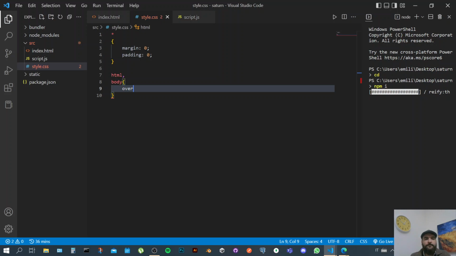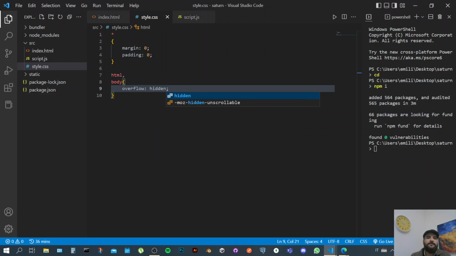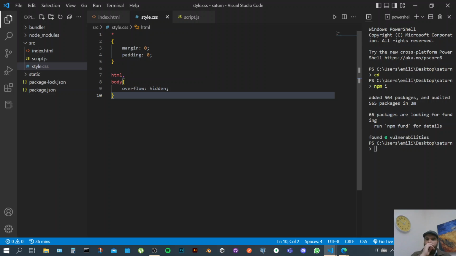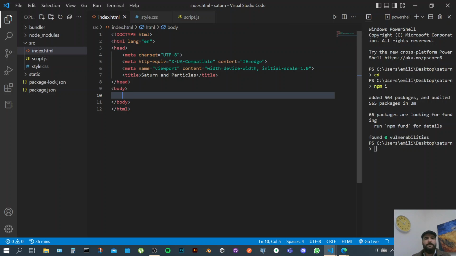So overflow is hidden. Overflow hidden is just to hide the scroll bar. We don't want that in a Three.js scene. Also, some style for the canvas. I don't have the canvas here. Always, you need to add the canvas in a Three.js scene.